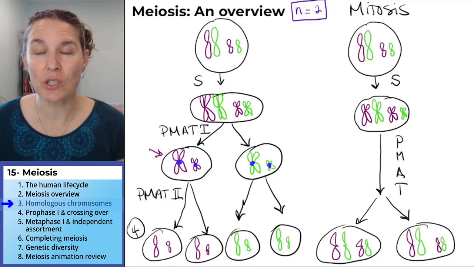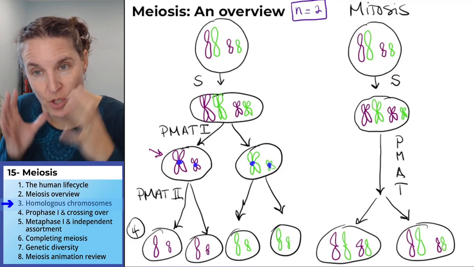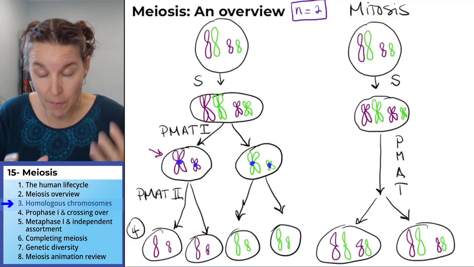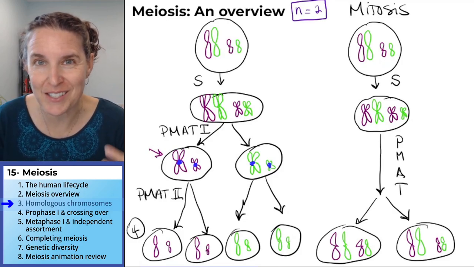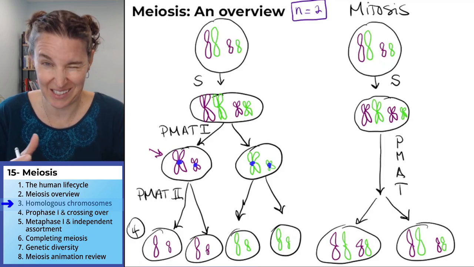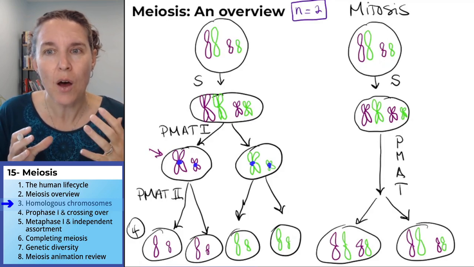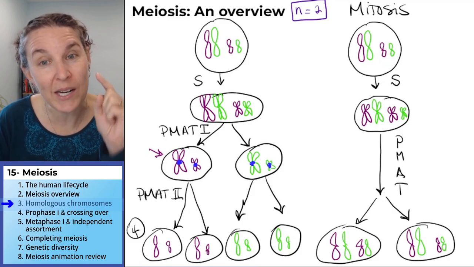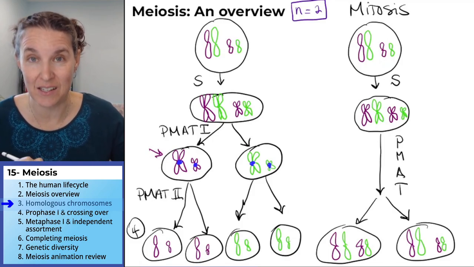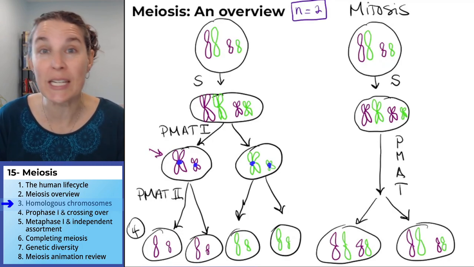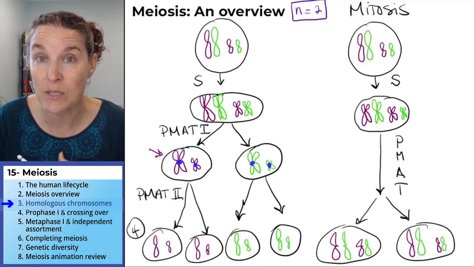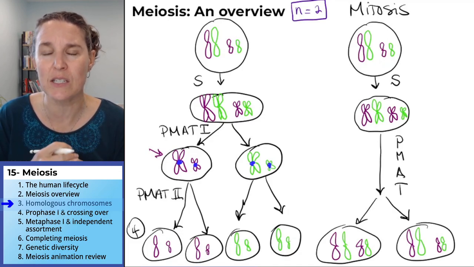I want to spend some time looking at the homologous chromosomes, and I'm starting here because these are the chromosomes we're going to draw. Remember, there are 23 pairs of homologous chromosomes in each one of your cells, so we're simplifying this dramatically in order to visualize and draw what homologous chromosomes are. We're going to get more detailed and layer genes and forms of genes onto these homologous chromosomes to figure out how this relates to genetic diversity.